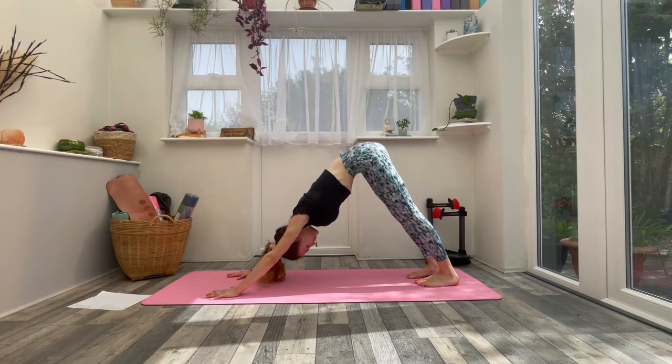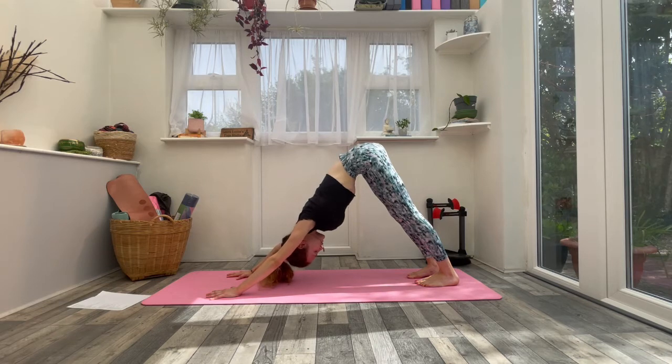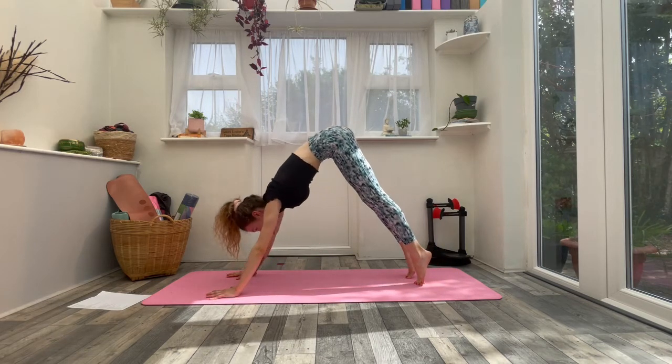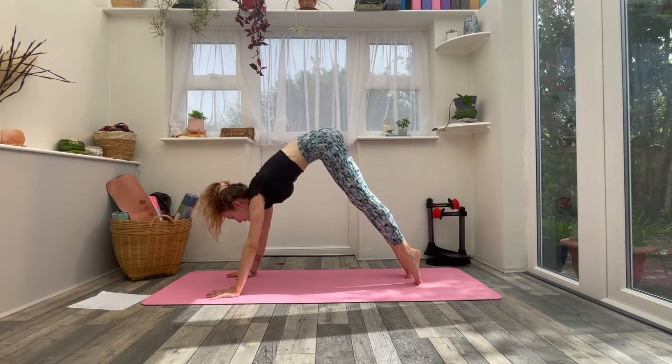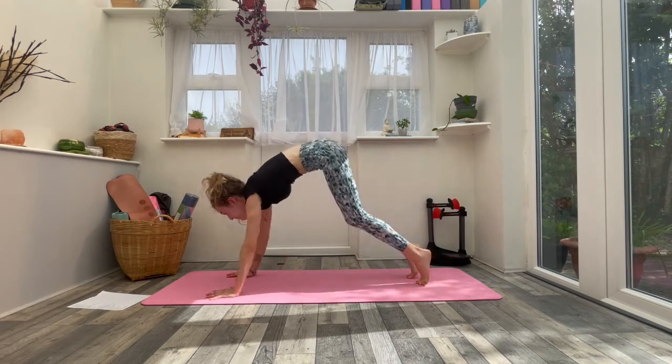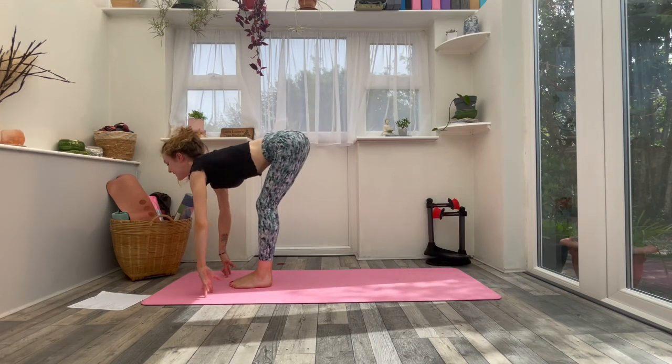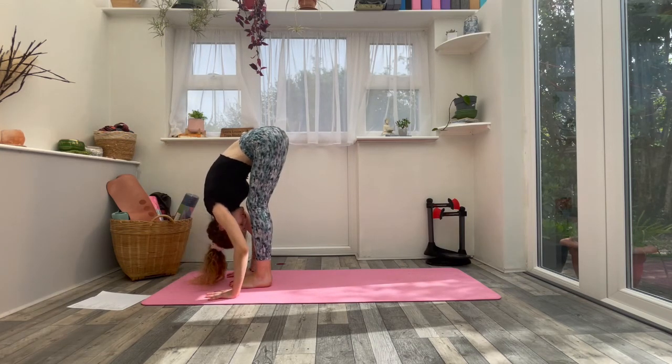Slow breath out, just relax the shoulders and the ankles. Inhale, heels lift, gaze up. Exhale, bend the knees, step or hop to the front. Inhale to flat back. Exhale to forward fold.